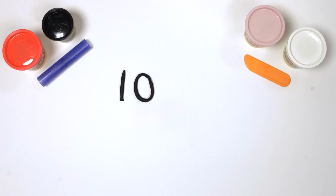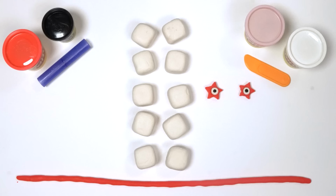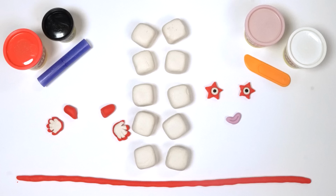There. All the things we need to make number block 10. 10 white cubes with a nice red strip, 2 starry eyes, 1 mouth, 2 arms, 2 large hands, and 2 legs. And numberling 10! Hooray!